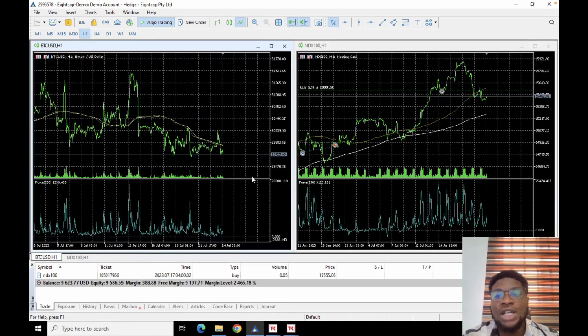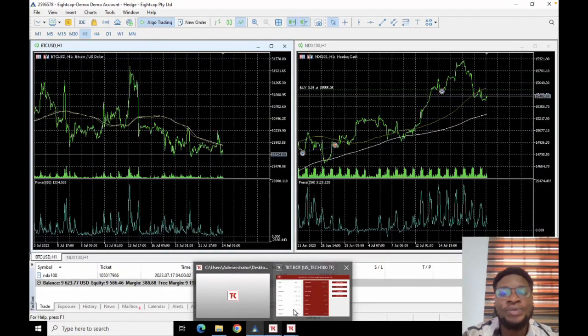In this video, we're going to be looking at the installation process of the new MT5 framework, which we just recently built on Trading Kernel. Okay, so let's look at the previous framework we had here.